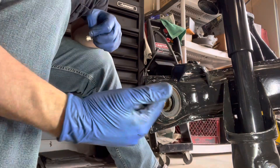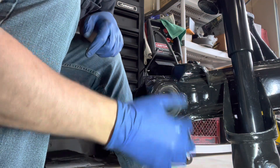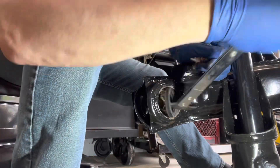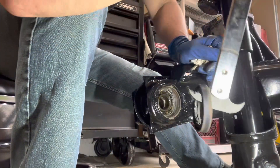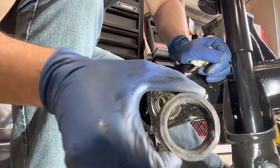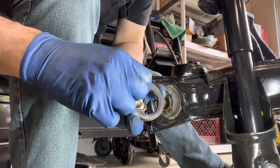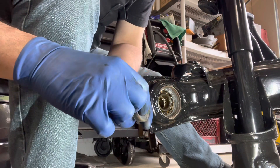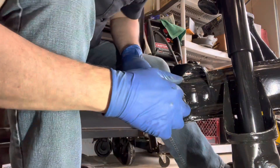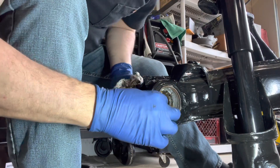I've switched the angle a little bit — now we're looking at the back. We have a seal in here we need to get out and replace, so I'm gonna use a seal puller. Pop it loose — there's your seal, your old dead seal. Even where I wasn't picking at it with the seal puller, you can see it's got some pretty significant wear and dirt and grime all over it, so it's toast. Now you have the collar in here and your rear bearing.